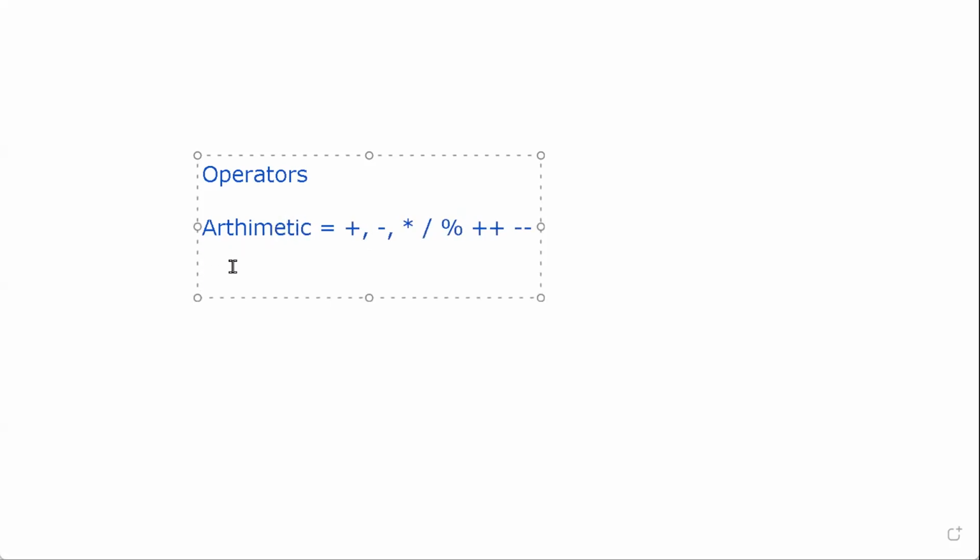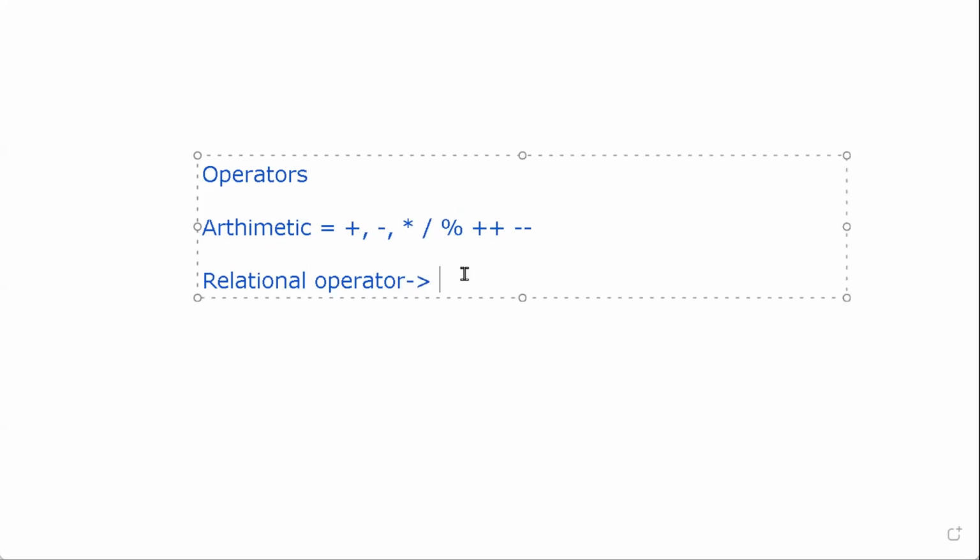And then we have relational operators. Relational operators mean comparing the operands, for example whether a value is greater than, lesser than, or equal to another. So we use relational operators for comparison basically.